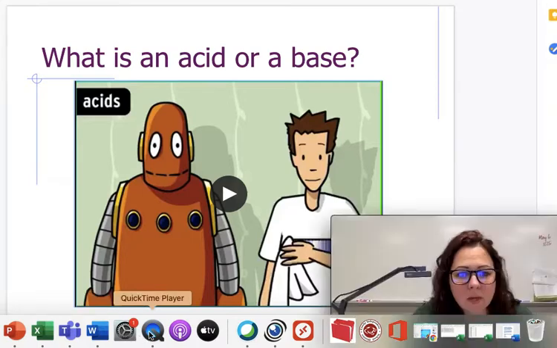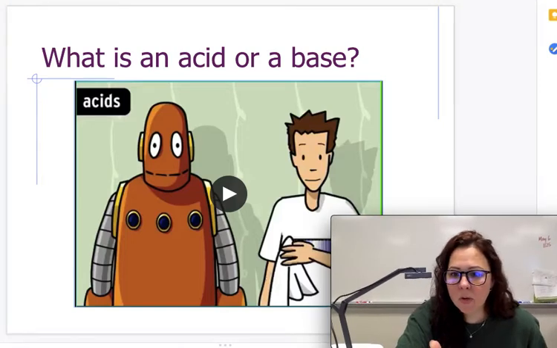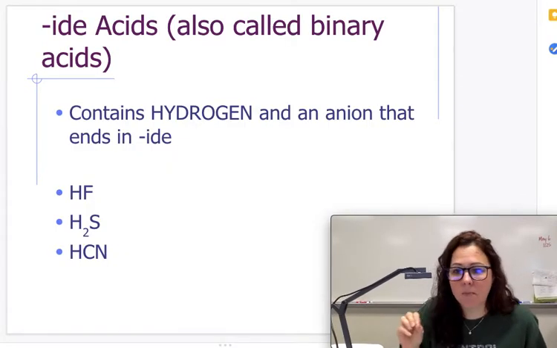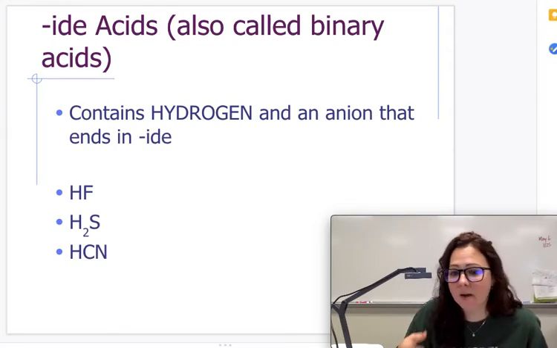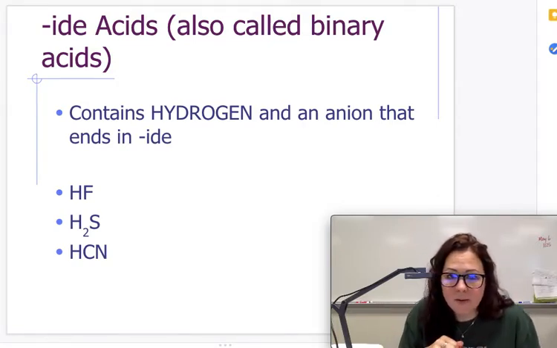Okay, so looking at that video, it looked at the properties of your acids and bases. We're going to get more into depth in that as we go through the unit, but today what we're going to do is work on just naming an acid and naming a base. It's been a little while since we've done that, so we're going to go back and look at the rules again, because you're going to see a lot of these acids and bases, and you'll need to be able to write the formula and write the name of those compounds.